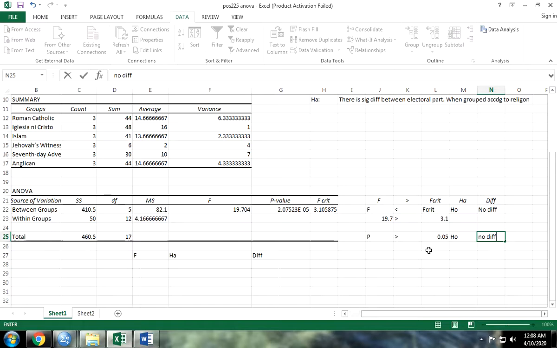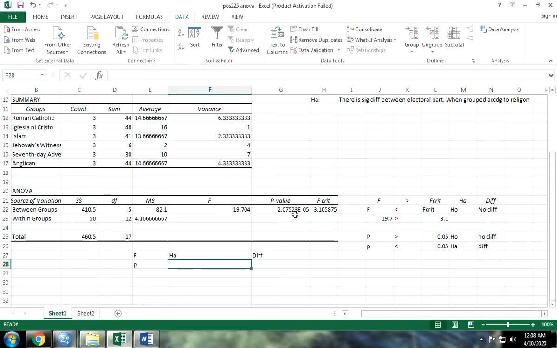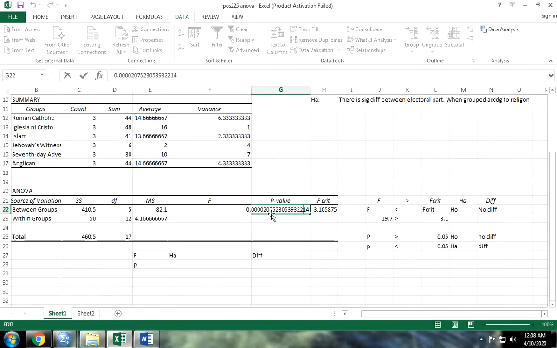Walang difference, walang causality. However, pag yung P natin ay lesser than 0.05, we now accept your alternative hypothesis that there is a difference. So, check natin yung P. So, pag ganito, pag lumabas yung E, ibig sabihin siya, na scientific notation, exponent. Okay, pindutin natin yan. Okay, 0.000, more likely lesser siya than 0.05. So, same, we now accept yung alternative hypothesis natin, which is now may significant difference.